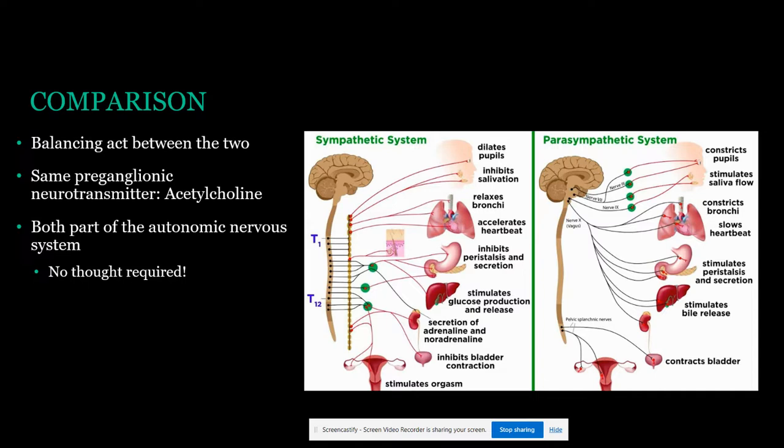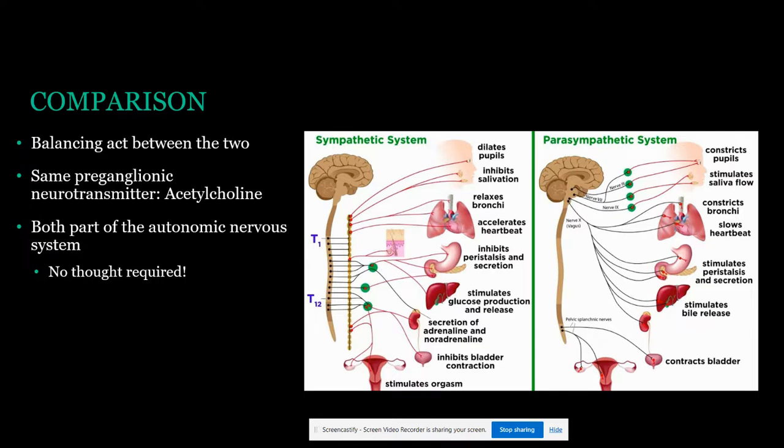If we look at the sympathetic system, our pupils are going to dilate. They're going to allow the focus of light to change, and our parasympathetic is going to constrict our pupils, because if you're trying to survive a threat, the amount of light that you're letting into your eyes is important versus if you're just resting and resetting your body.